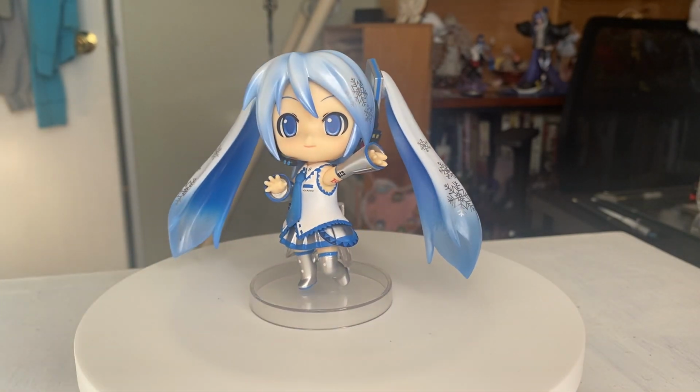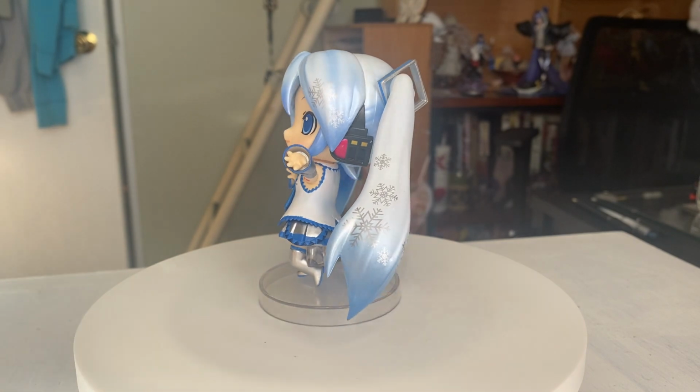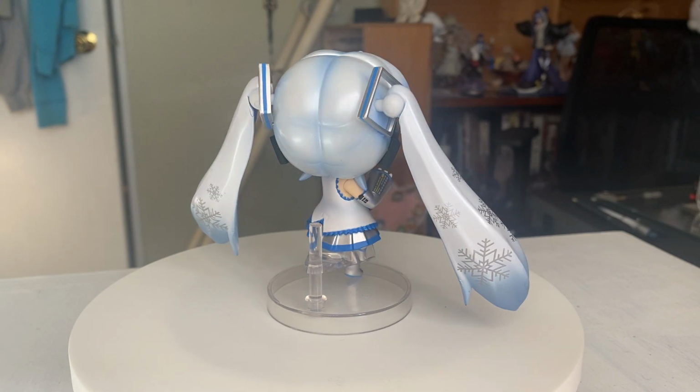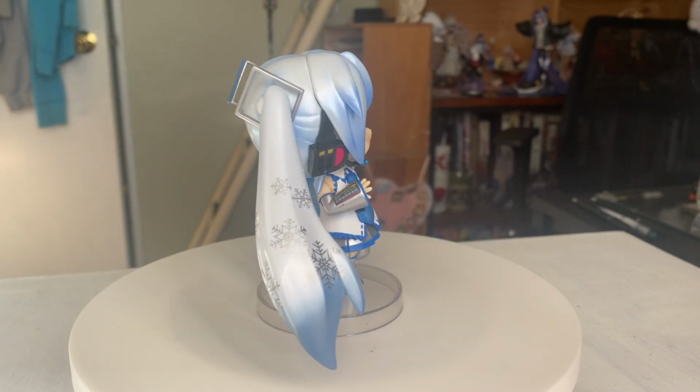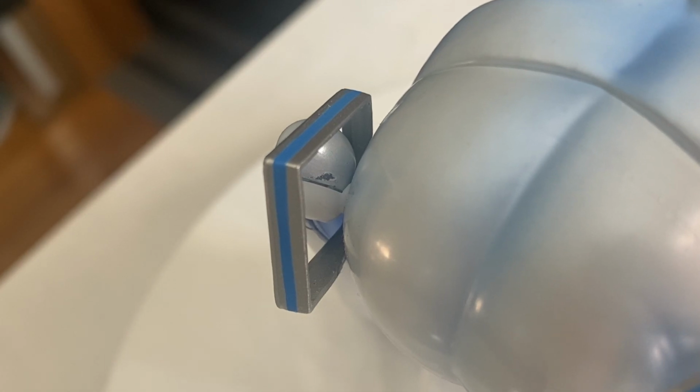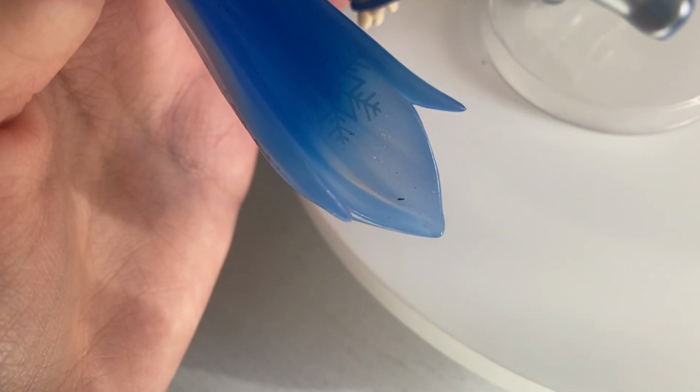Additionally, you really shouldn't move her pigtails around too much because unfortunately the paint is chipping off. You really don't see that with Nendoroids nowadays, but with these OG Nendoroids, it's there. But overall, the outfit design is pretty well done. I really don't notice anything awful on this one. So yeah, this Nendoroid comes with a couple of different accessories. And by accessories, I mean just kind of the leek. And she also has multiple different facial expressions. She has an open mouth one, she has a standard smiling expression, and she has this other faceplate. I'll probably show it in the B-roll.